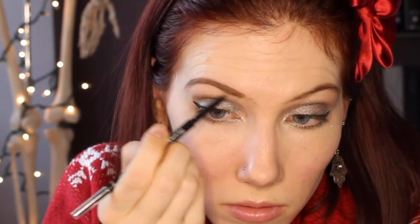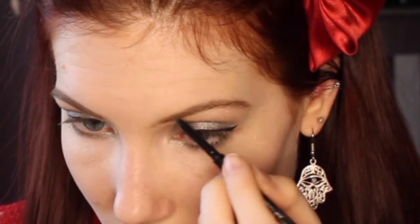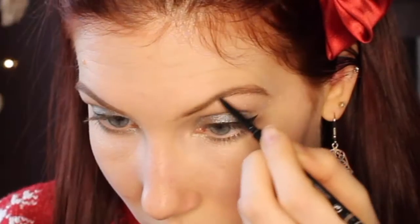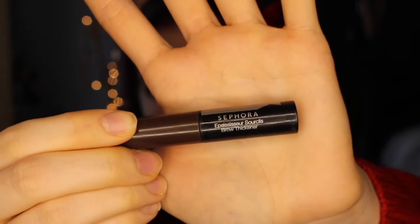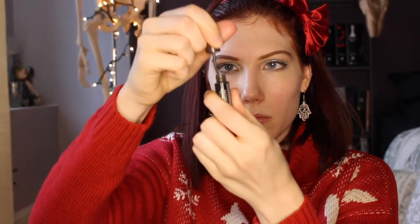But then I made a comeback and continued to trace the brow. After tracing the perimeter of my brows, I filled them in using the Sephora brand Brow Thickener in Brunette. It goes on pretty thickly, so you want to shake off the excess, but then it's pretty easy to use.